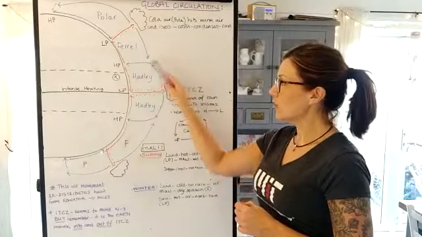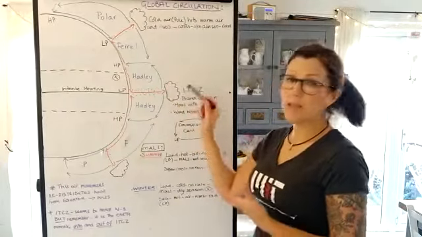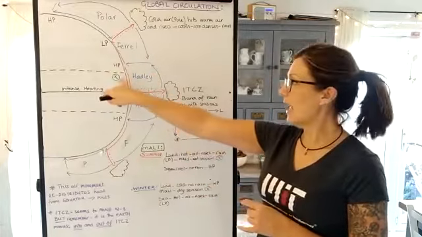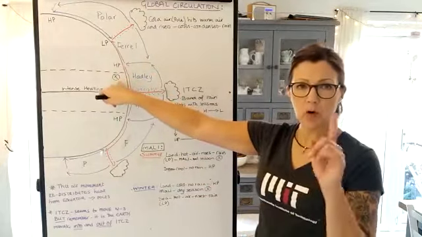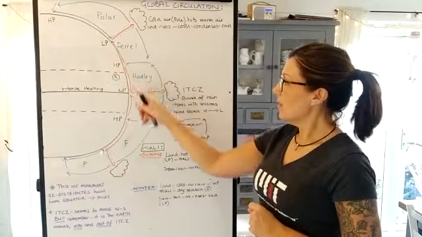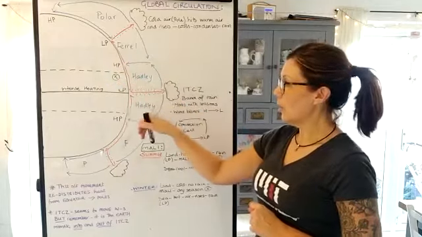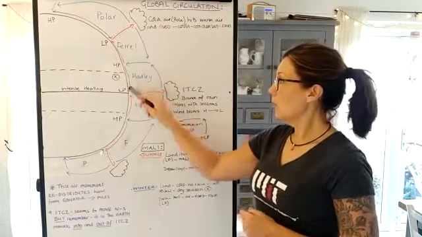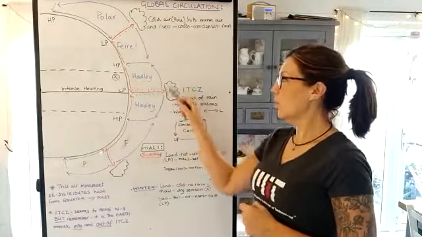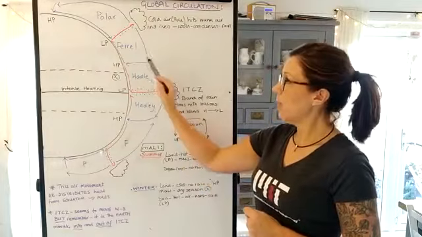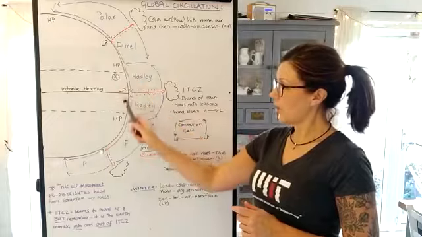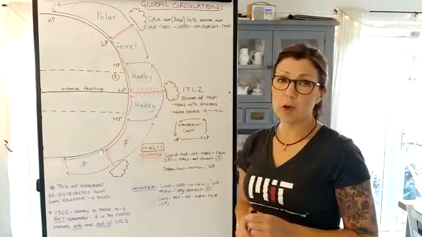And this Hadley cell is responsible for, like we said, the ITCZ. So that's our first cell. Now, if you'll notice a little X here, this little X is Marley, and we'll come back to Marley in a little while. So this is our first cell. You can see that it's mirrored in the southern hemisphere, because the air, as it rises, moves north and south and sinks both 30 degrees north and 30 degrees south. So it sets up high pressure areas north and south of the equator.